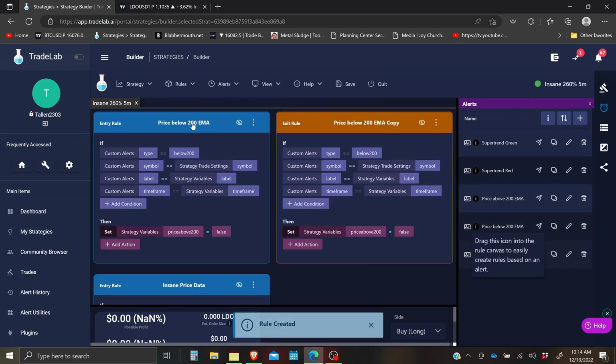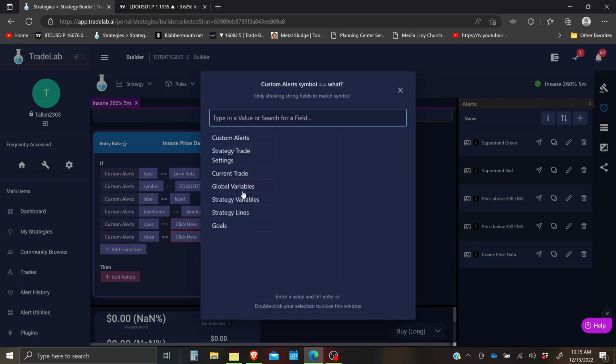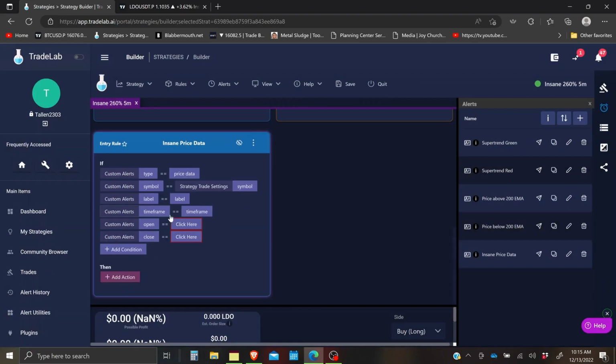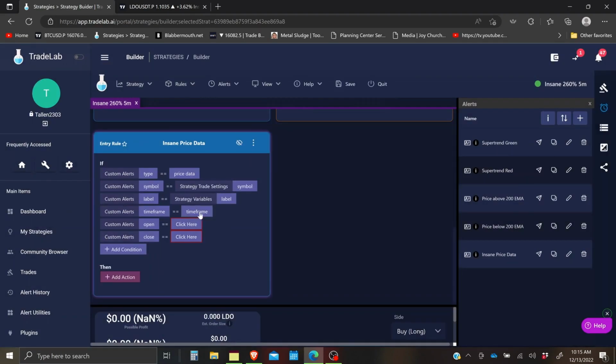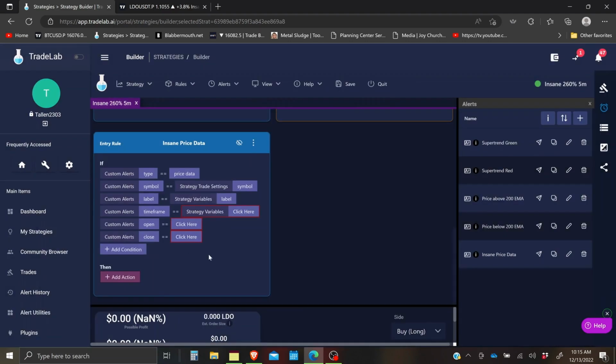But let's go ahead and we're going to put our price data alert over here. Again, we're going to change this strategy trade settings symbol. I'm going to keep track of the strategy variable label, strategy variable time frame.